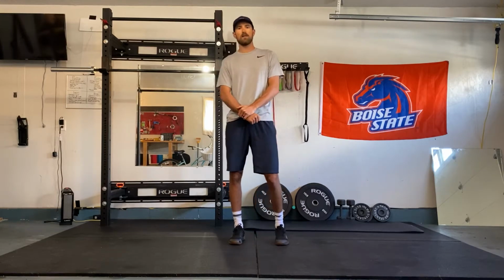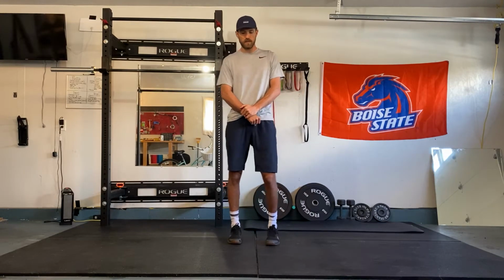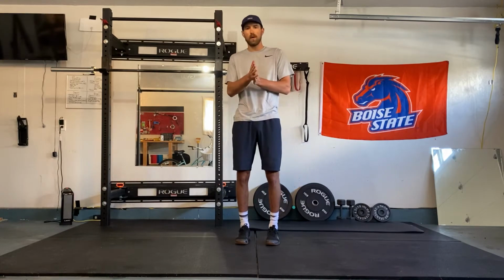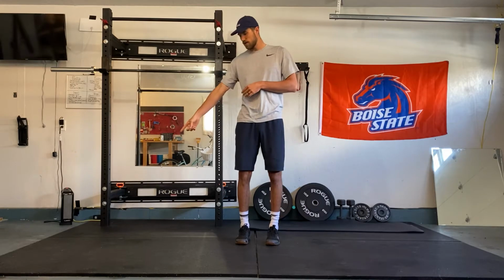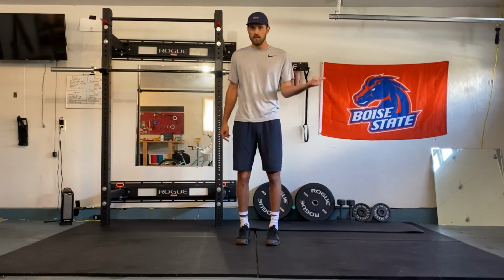Chris, we have a balance slash strength test here for you today. We're going to have 4 points that we're reaching out towards with our foot. So we're going to have straight out in front, straight to the side, straight back behind, straight to the other side.